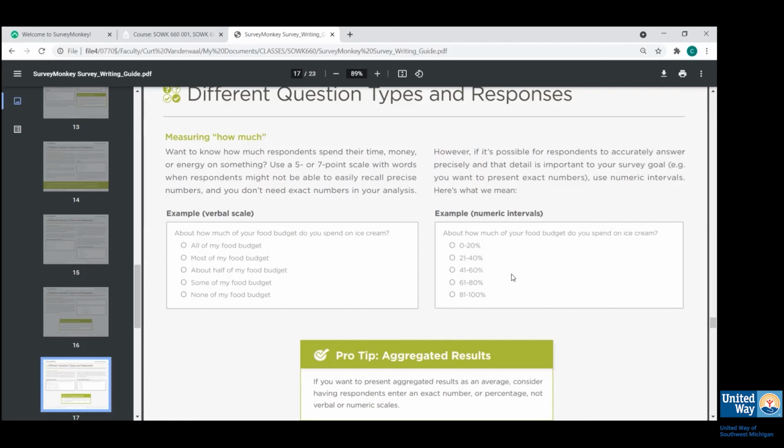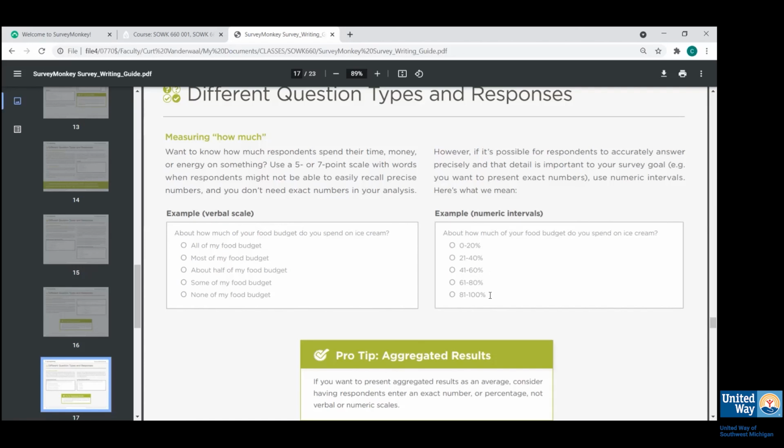I'm a big believer, when you create these ranges, that if there's a bottom end and a top end, you make sure to anchor that. So on a scale of 1 to 10, where 1 equals none or very little, and 10 equals I love it a lot, or I'm crazy about it. That helps you anchor the bottom and the top. And in the same way here, when we're dealing with percentages, you start with 0, you end with 100.